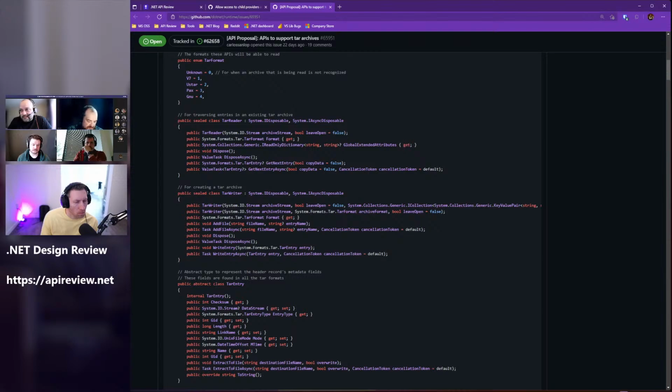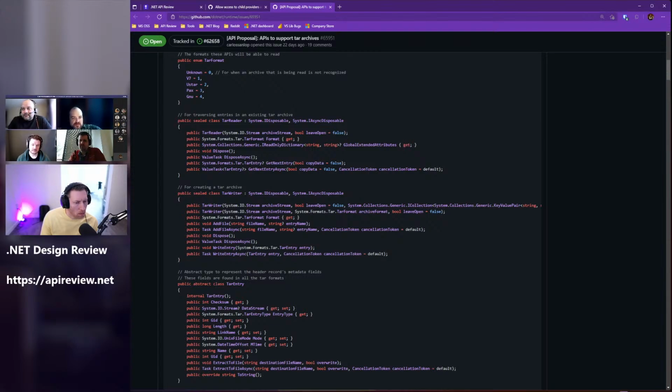If the format is Pax, then it will expose, if available, a global extended attributes, a read-only dictionary. And then the user is going to be able to retrieve the entries in a forward-only fashion with get next entry or the async version.